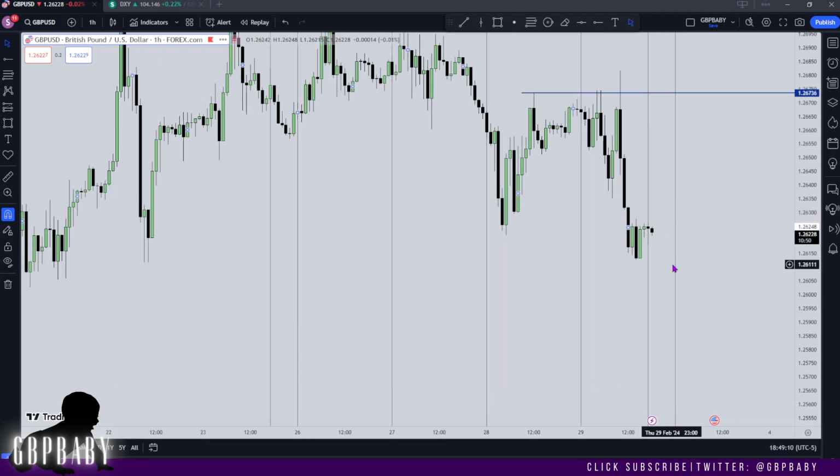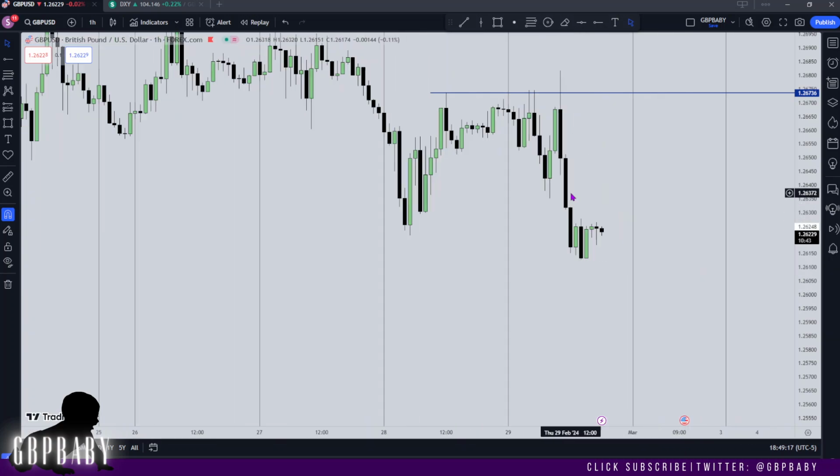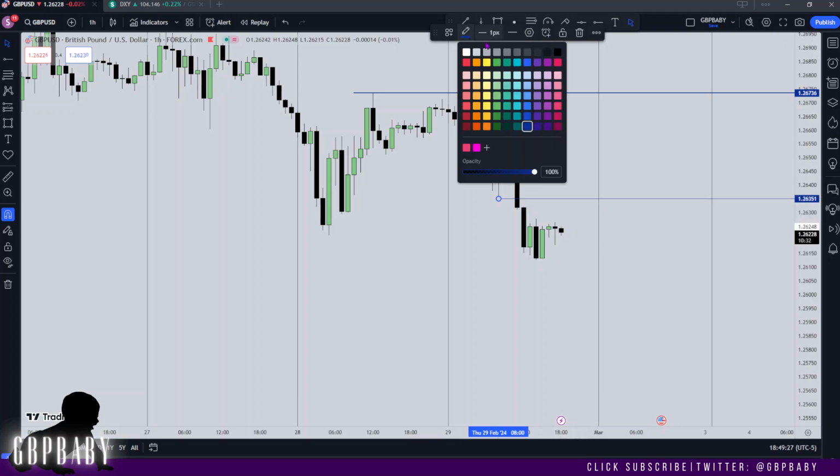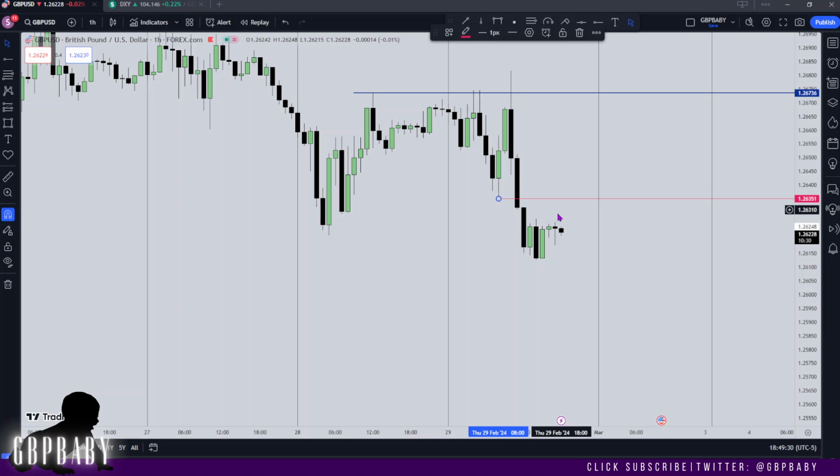I want to see continuation to the downside on Friday. Let's just get Friday marked out properly like so. We do have a breaker that's formed, high, low, high, high. So we should be watching this level now. Can price come up and touch that? The same way we was expecting dollars to come down into its breaker, we can watch this level and expect shorting at that price right there.